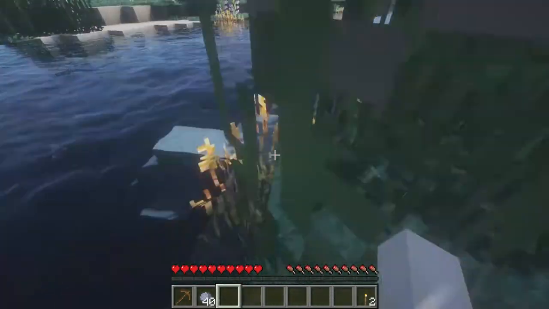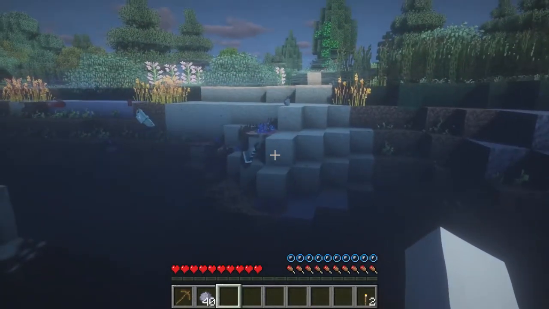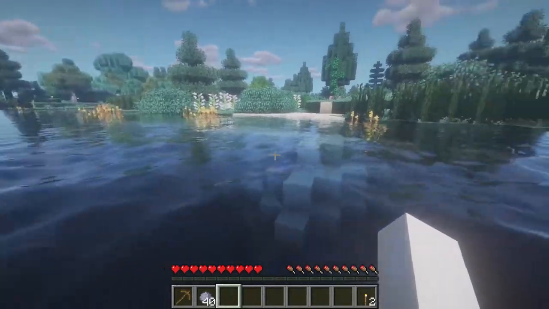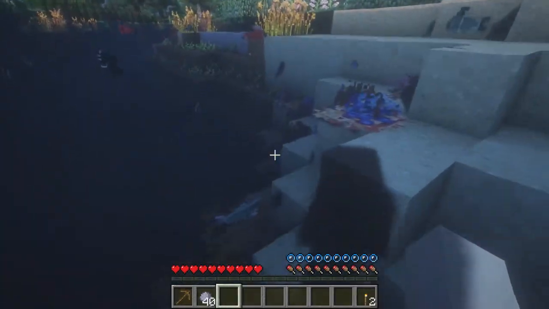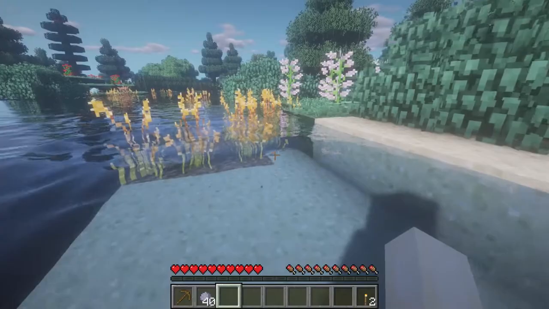Okay, where is the flint? Oh yeah, and we do have some fishies swimming around, look at those. They are going to be really important, I think, you guys. Those are going to probably keep us alive when we are starving and we don't have enough food.